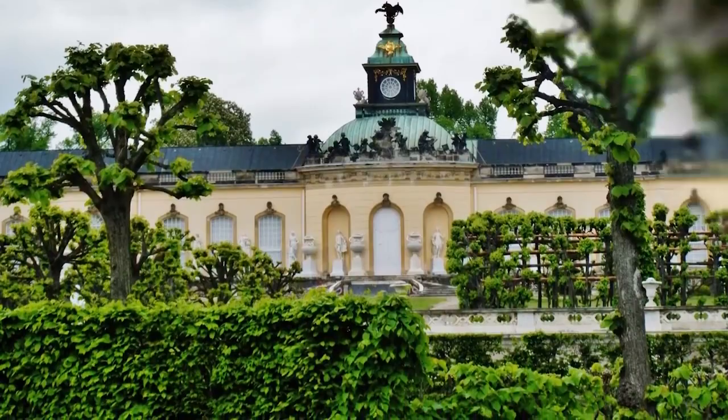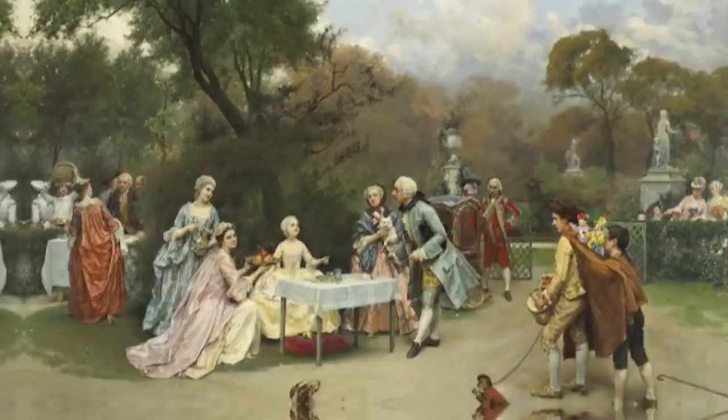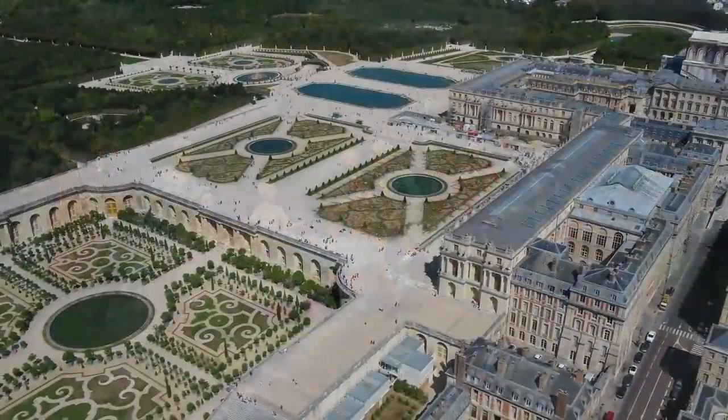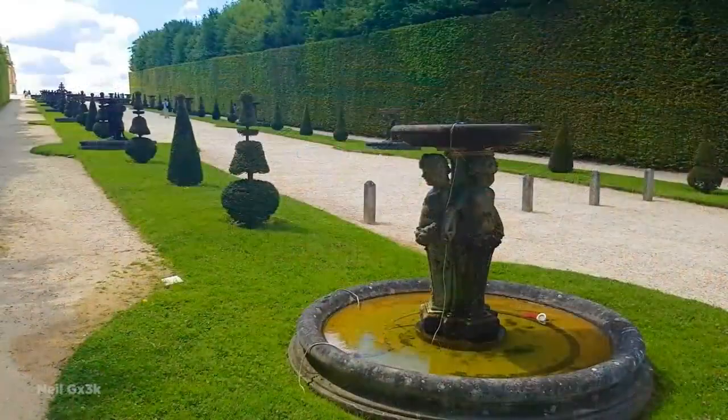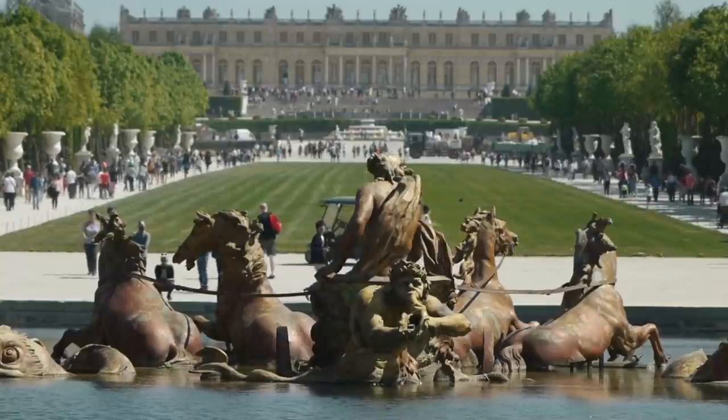Number 7: Gardens of Versailles. The Palace of Versailles is one of the most recognizable structures in the world, and has been one of the most important buildings in Paris since it became the home of French royalty in the 17th century. The gardens of Versailles are on the west side of the palace and cover an area of almost 2,000 acres. They are landscaped in the traditional French formal garden style, and among the stunning manicured lawns, symmetrical plant beds, and numerous sculptures is a network of waterways and fountains that was far ahead of its time when it was built almost 400 years ago.